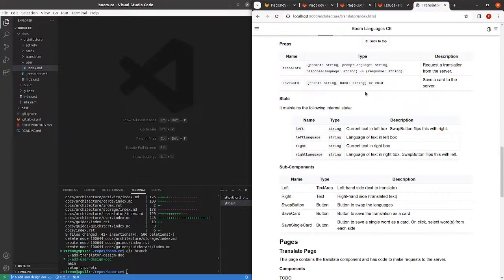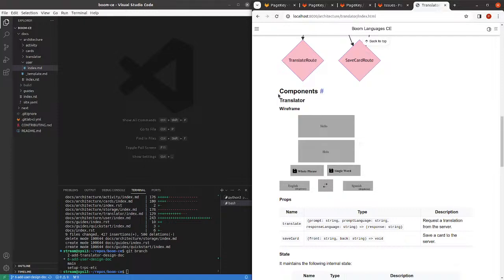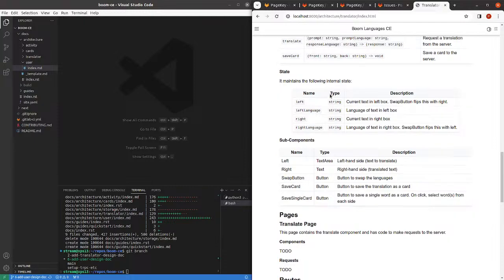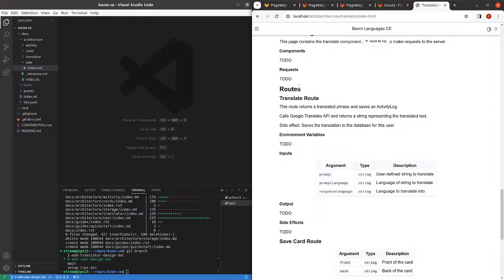And I think an easy way to break this down would be that each piece of this is fairly independent. The component, the inputs and outputs of the components are well defined. The pages similarly just basically contain certain components and calls to routes.